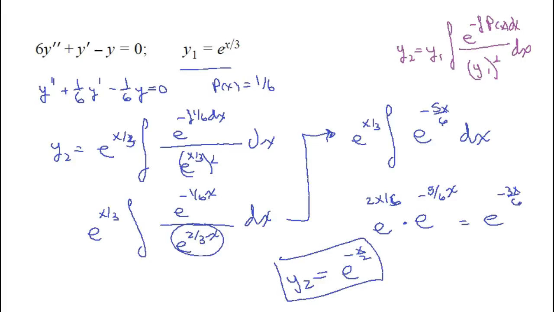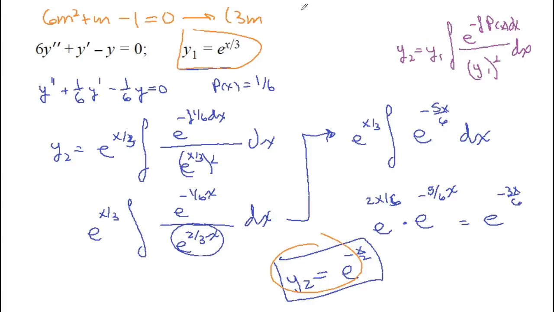I do want to point out that you guys know another way to solve this. And this wouldn't be a bad time to just check your work using another method, especially if the other method is pretty quick. If I didn't know this or this, I always have the choice of saying this is equal to 6m squared plus m minus 1 equals 0. And then this quadratic factors into 3m and 2m to get the 6m. 1 and 1 to get the 1. And this would have to be positive, and this has to be negative to get the positive 1 in the middle. And from here, you can see we get values m equals positive 1/3 and negative 1/2, which exactly match the answers that we had in the first place.